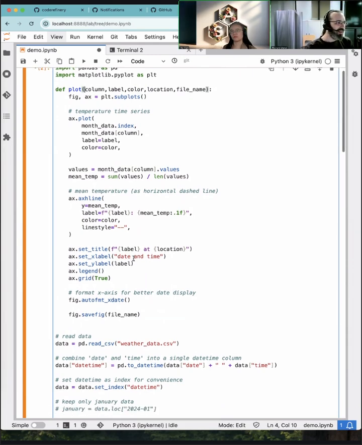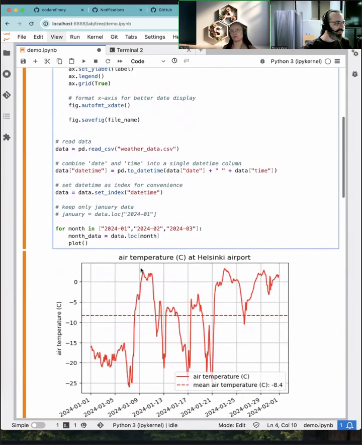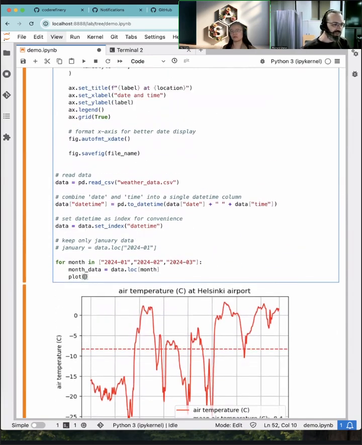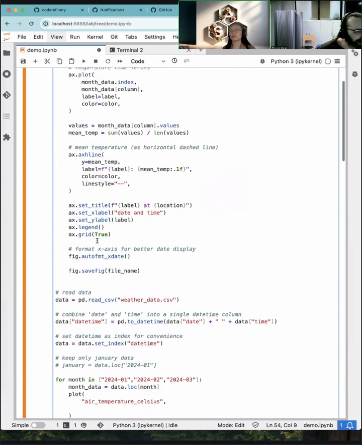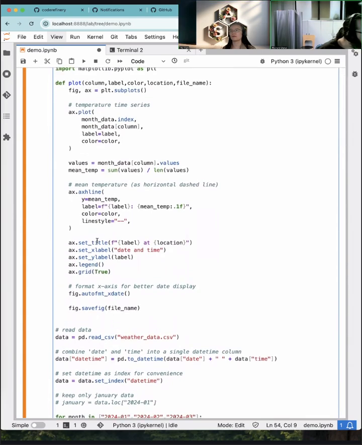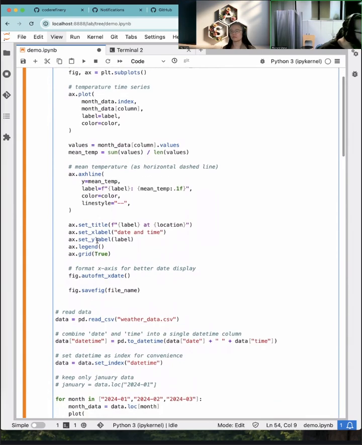I think it should work now, but let's try it out and then make some errors, maybe. Yeah, that's the best way to see it. Let's say if we want to plot air temperature, then the first parameter should be air temperature. What's it called? It's called Celsius. And the second parameter is label, then color, location, file name.